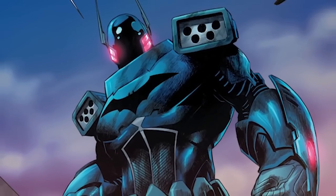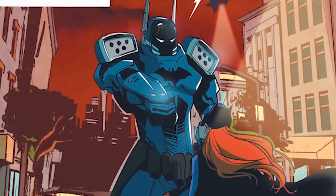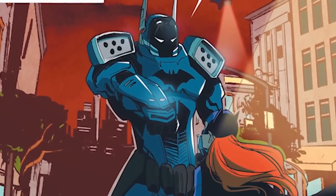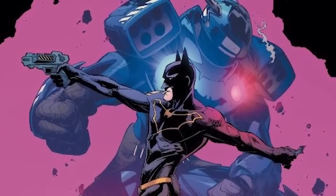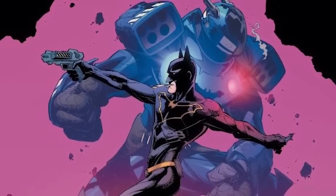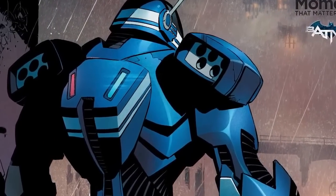This suit came equipped with live rounds, rocket launchers, and all the bells and whistles when it came to tech. It came with the neural guidance system, emergency response equipment including a defibrillator, fire and heat sonics, cannons, a retractable thermo-resist blackout visor, rocket boosters, and camouflage capabilities. It was pretty nuts. Oh, it could also just do its own thing and you didn't even have to pilot. It could be on autopilot and also be helping Jim Gordon while he was Batman outside of the suit as well, which is nuts.